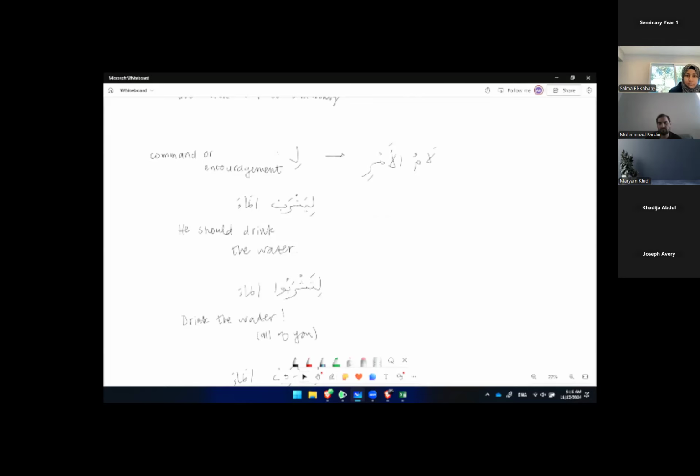So lamul amr and lam ta'lil look exactly the same. It's the i'rab that will help you figure out which one you're dealing with. Lam al-amr makes something majzoom, lam al-ta'lil makes something mansub.